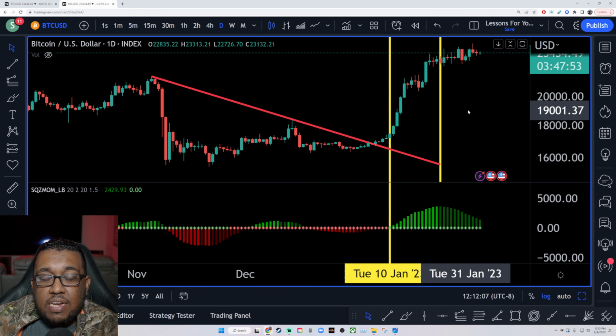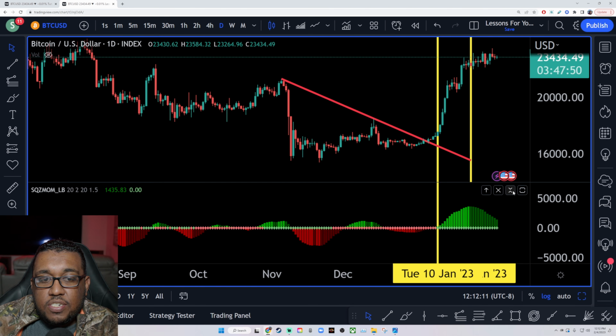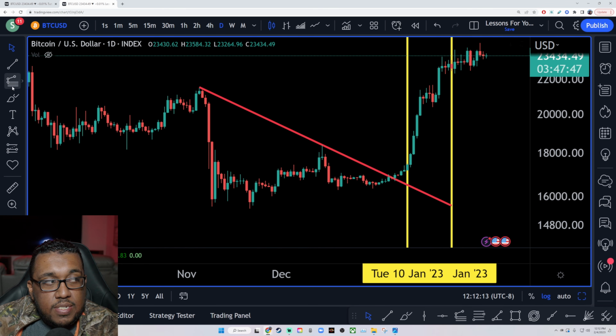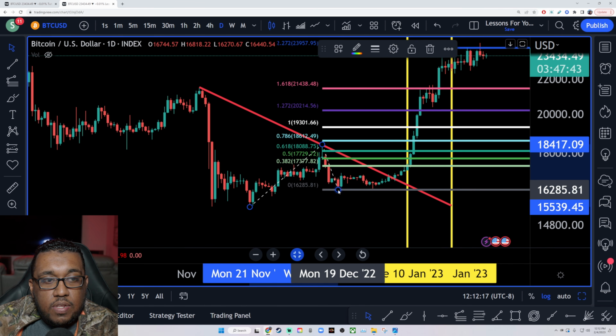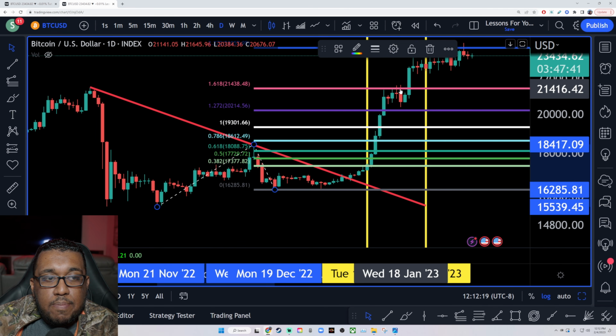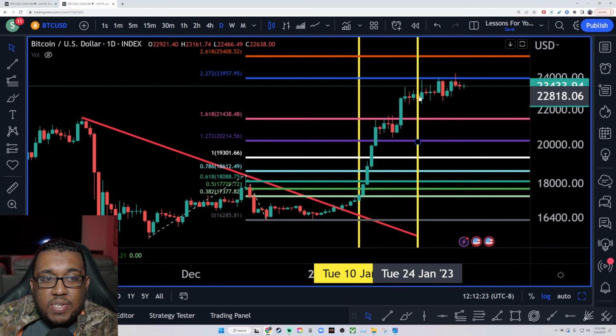Now, as far as scaling out opportunities for you, you could always go with the classic Fibonacci extension level here. Let me move that down for just 1 second. And you go from your low, your high, and your next relative low. And you could try to see, hey, I might have been able to sell out here if I was getting a little bit antsy, or I could hold on past this because the momentum was still green, just slowing down. And you could have actually approached this level right here.